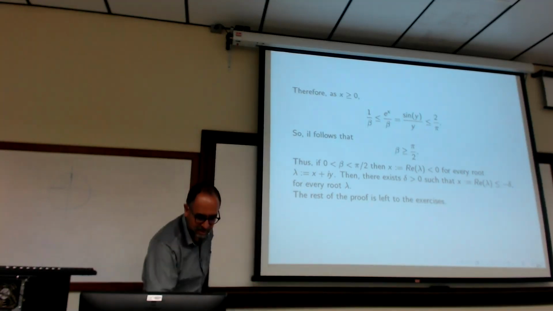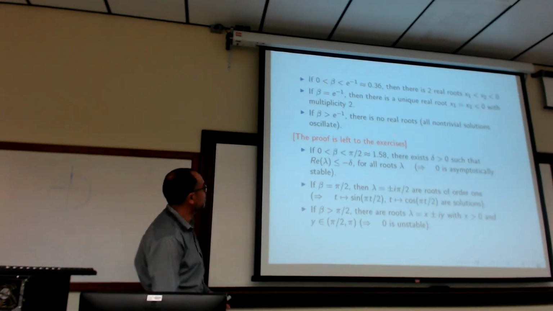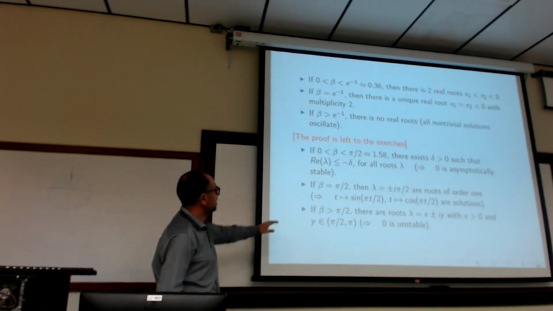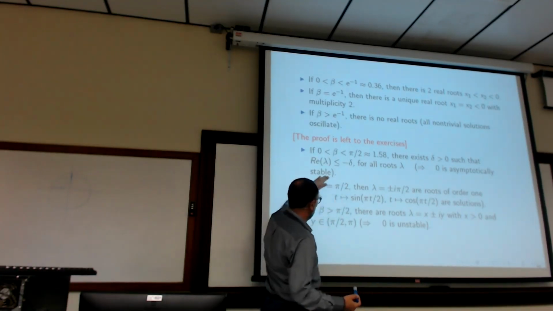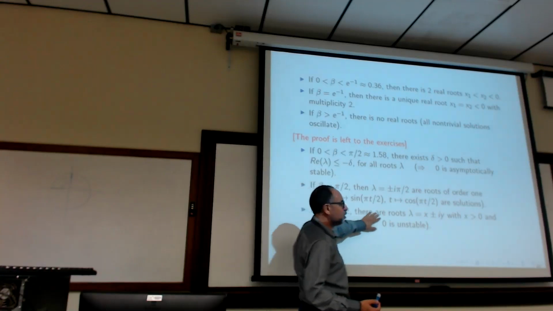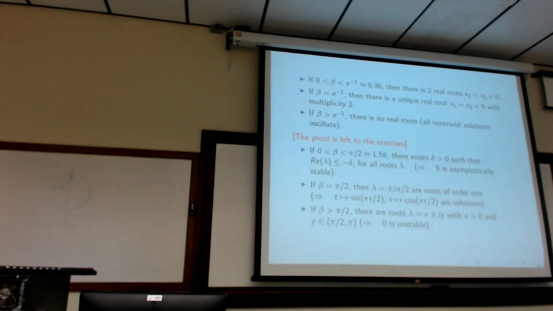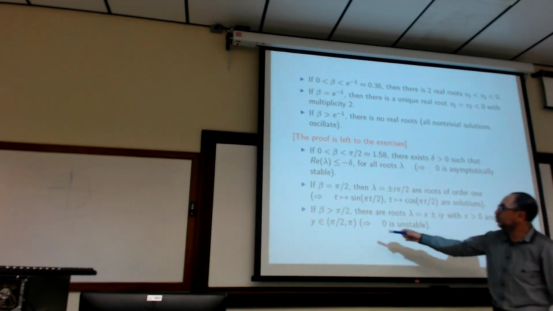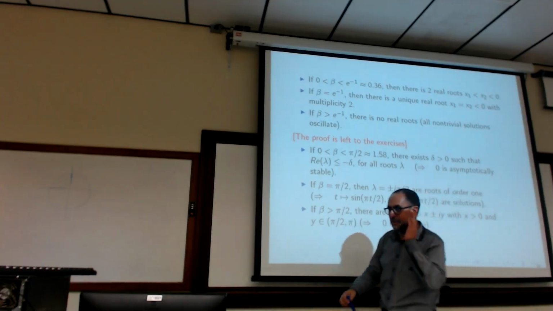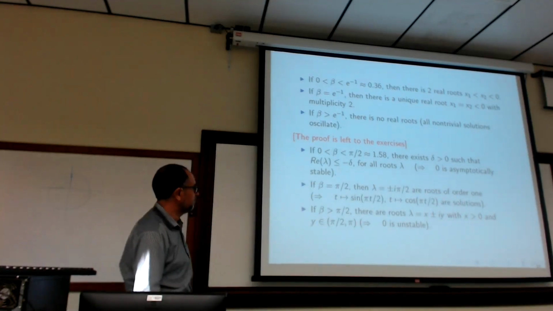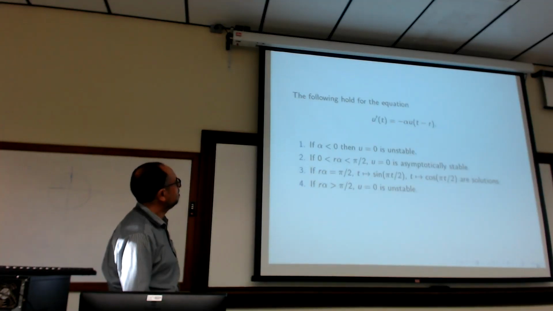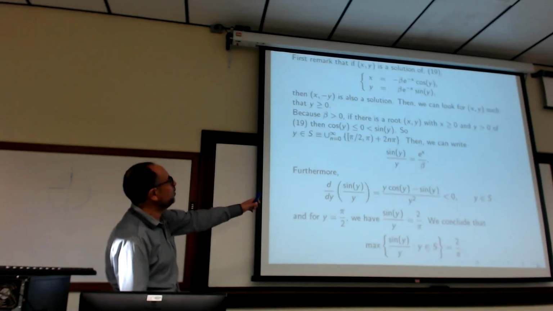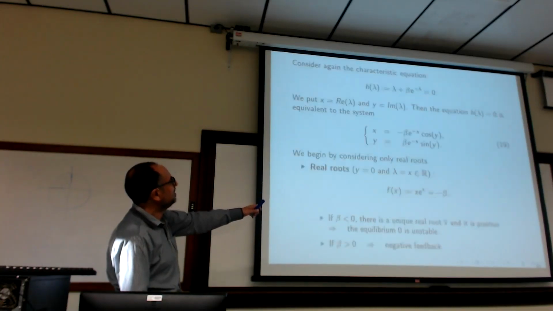I can do all the proof, but it's exactly the same techniques. After that, for beta equals this, it is very easy. We can prove that we have two solutions. And for beta greater than this, it is more complicated, but it's using only complex numbers. There is no theory. The same techniques, you prove that pi is between this value and this value.